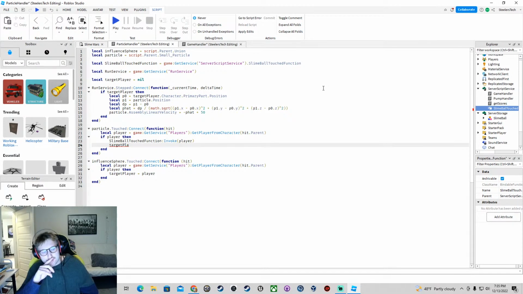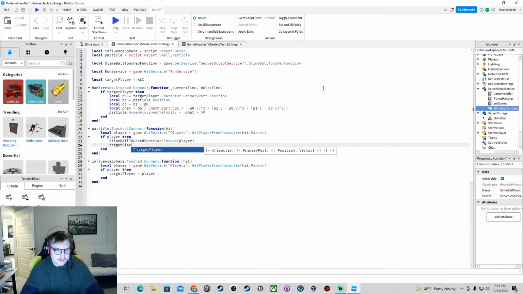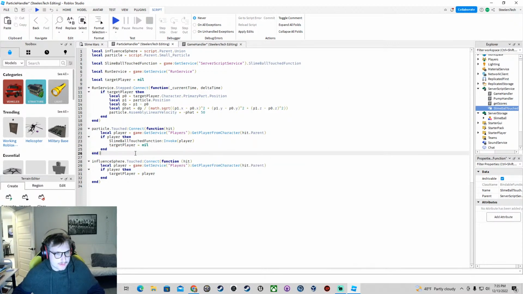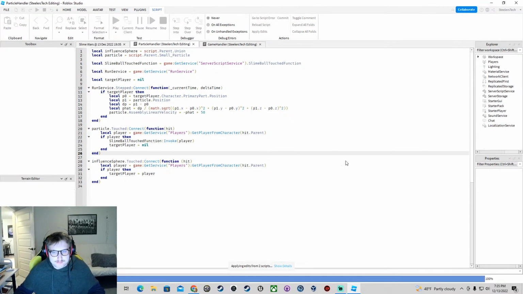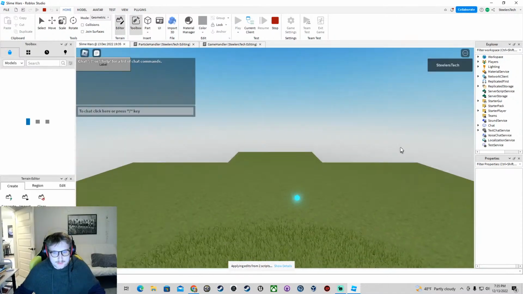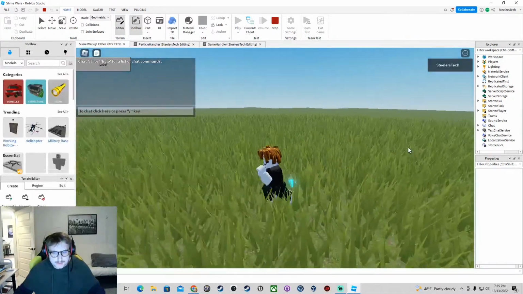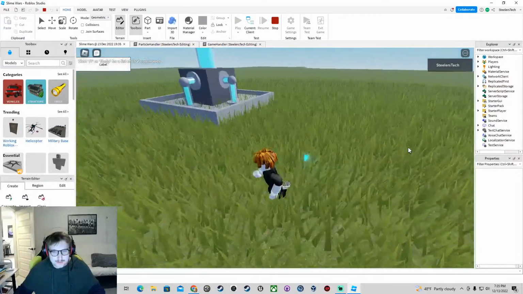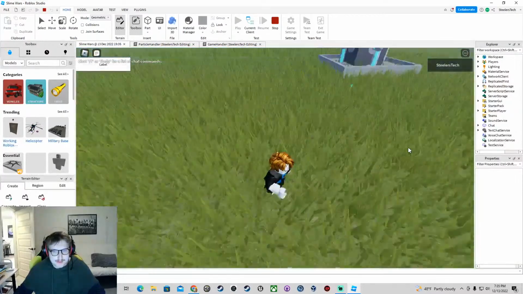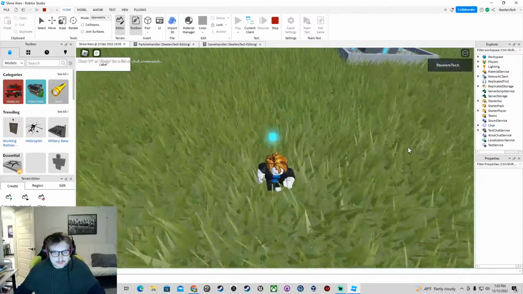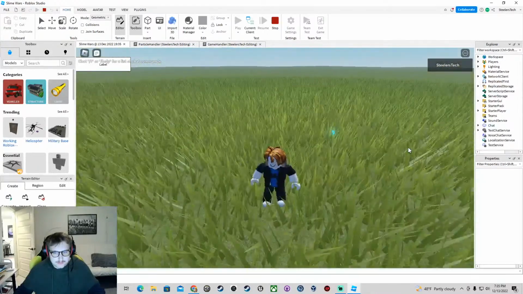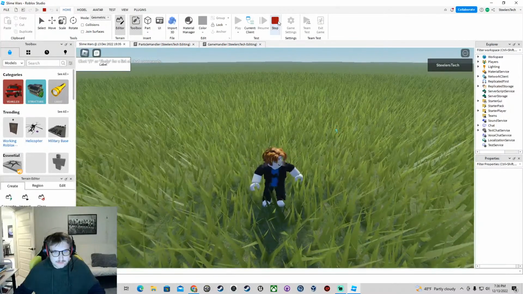it has to reference the target player. Set it to null. That's weird. Just say target player is nil now. And so now it should stop trying to chase me when it touches me the first time, I think, until I walk back into the sphere. See, it touched me, and then I was in the sphere. Touched me, stopped. Okay, nice, nice. I think that's kind of what's going on. I think that's working.